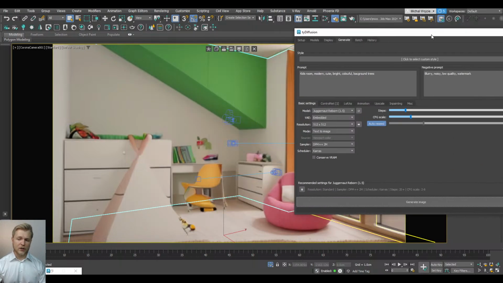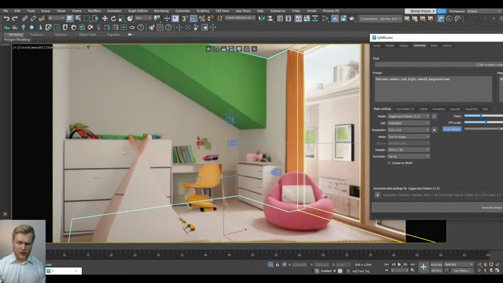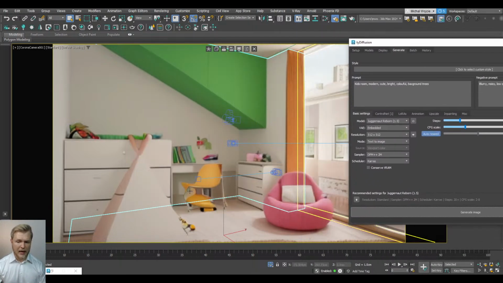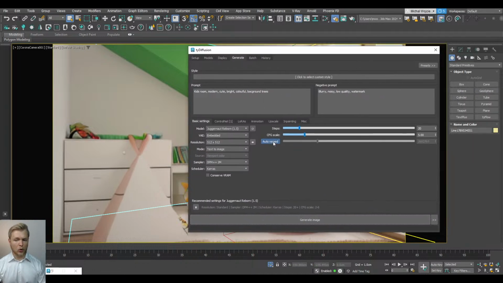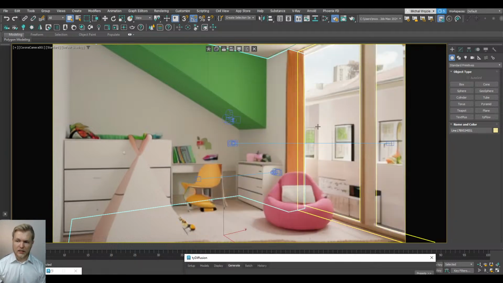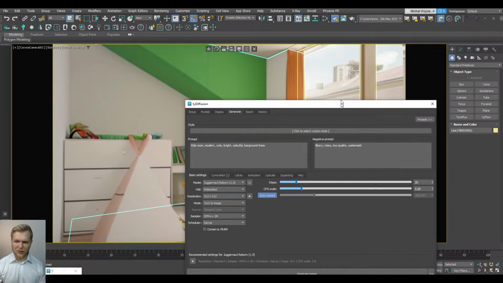Okay, so let's actually make something out of this. So you can see that the chair is really bad and a lot of elements are just out of place. So because we've got auto reseed, we're going to be focusing on that a lot. And we've got a couple of trees in the background, but it doesn't work at all.